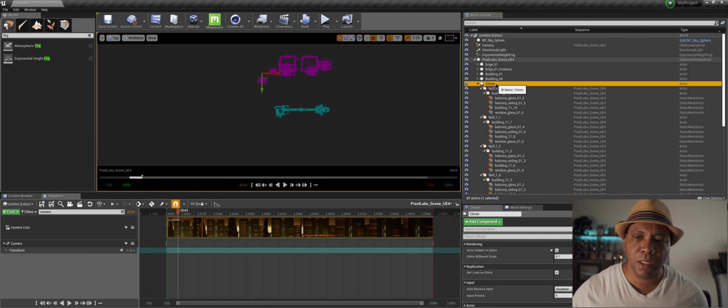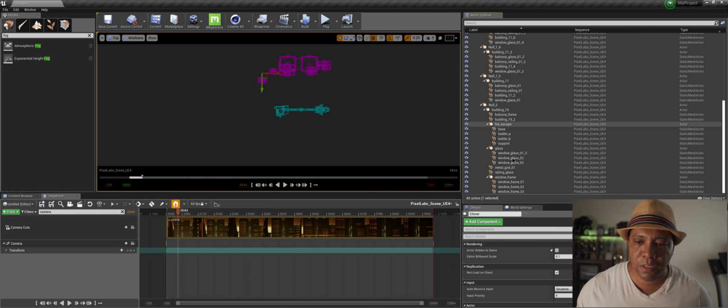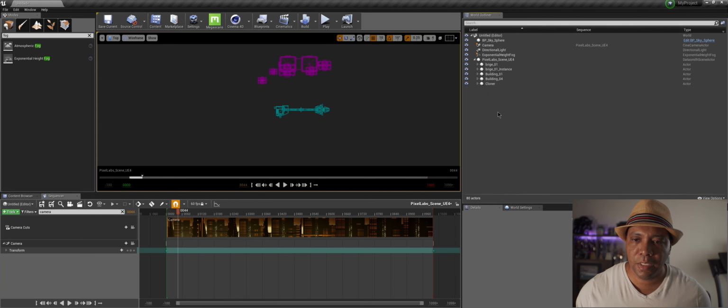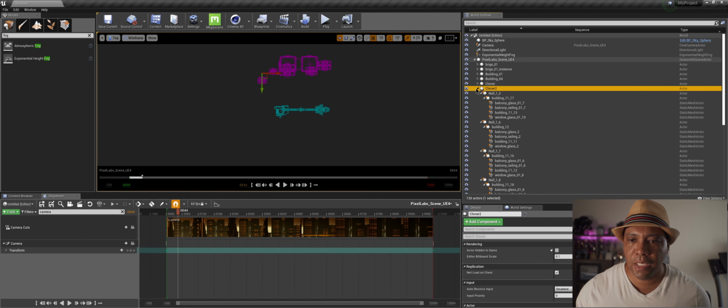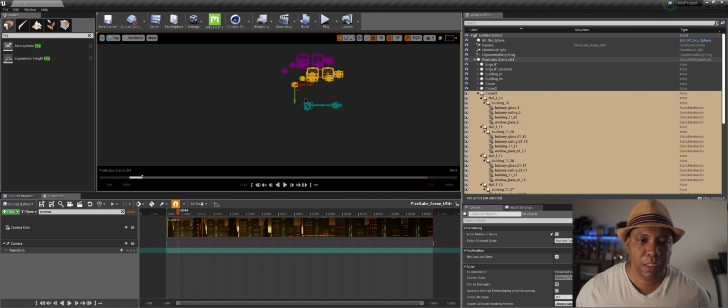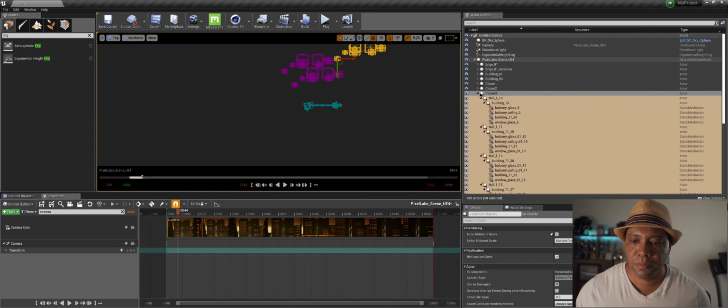So if I want to copy my cloner and then paste another cloner on here, you have to actually have everything opened up here. You have to click up top, drag all the way down to the bottom. I'm holding down the shift key, and then I have all this selected, everything my cloner selected. So I'm going to hit Control C, and then I'm going to hit Control V, and now we have our second cloner in here, in which I'm going to drag this back a little bit and move this over. Then I'm going to hit Control V again, add some more buildings in here. So what I'm doing is just adding a little bit of depth in here.